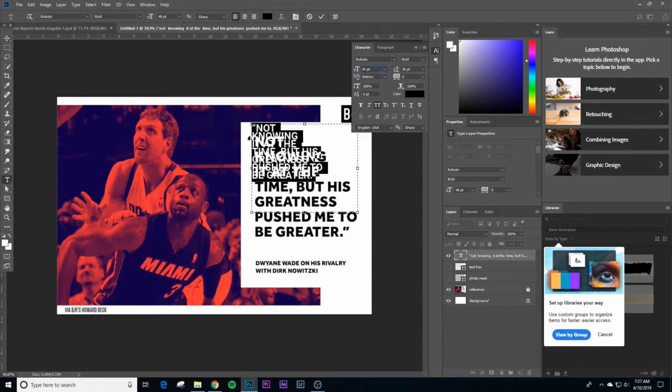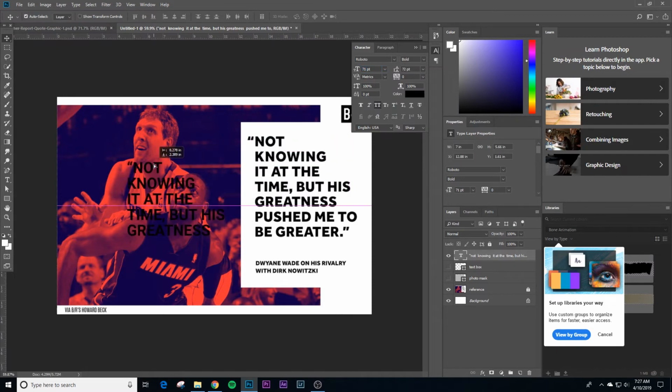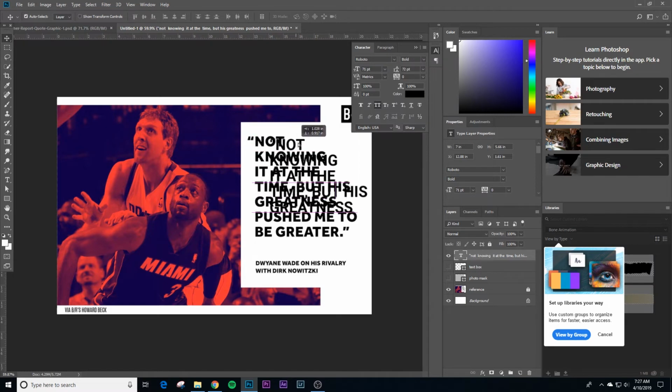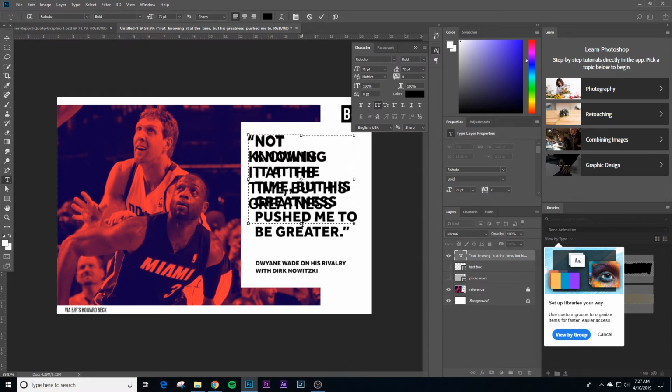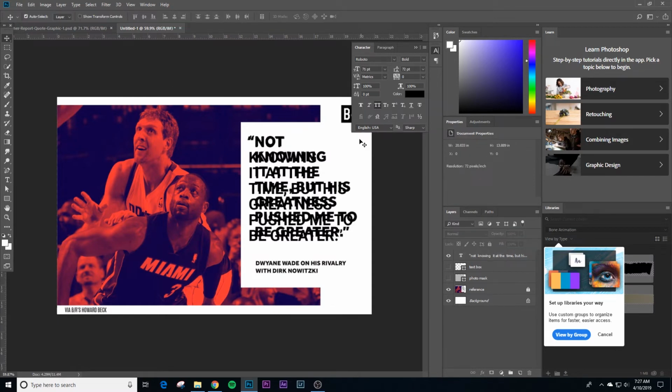Let's increase the font size now. That looks about right. Then we'll line it up to the left. Drag that text box so we can see the whole quote. There's one little thing though, if you notice the quotation marks are inside the box, but if you look at the original image, the quotation marks are outside and all the text is left aligned.